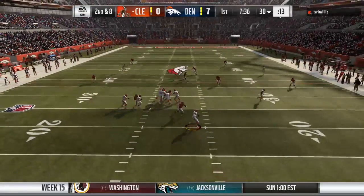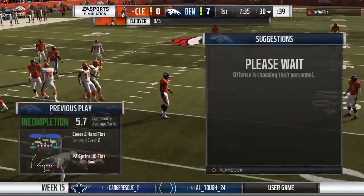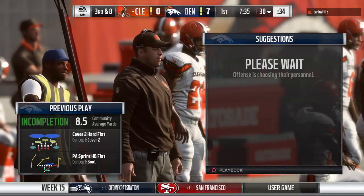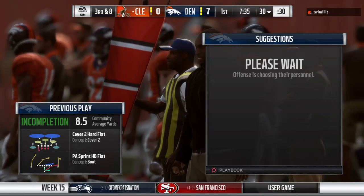Hoyer. They'll roll him out right. Oh, the ball comes out on the hit, but they'll say it's incomplete. I think he had to unload that one before he wanted to. He was right up in his grill. I think he was a dentist there without a license, don't you?